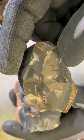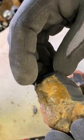So you really need to favor this side. I think this side's relatively clean. So we need to favor this side and get all this weirdness off. Now there might be a point in there, but I don't know. If I had to guess, I'd say this piece here is just way too damaged.